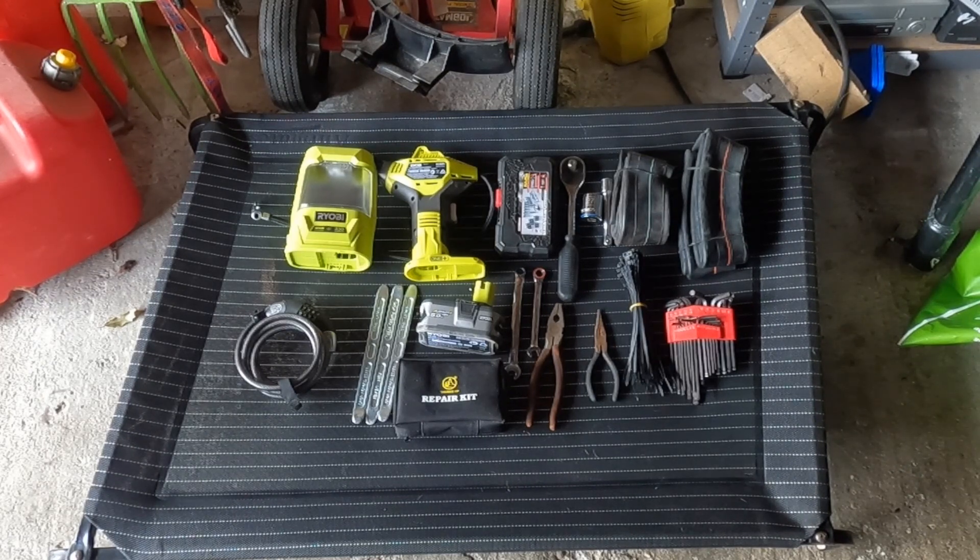On top of this, I've got my little camp cooker — a tiny little cooker with cylinder if I need to cook something up — a couple of billies, some water, some food. So if we get stuck somewhere and I can't buy something from a cafe, I'm organised. And there's a bunch of other stuff I haven't included — GoPros, batteries, audio recording equipment and that sort of thing. Any questions, chuck it up in the comments. I'm sure there's stuff I've forgotten, like extra tie downs, bungee cables — I'm probably going to take a long ratchet tie down in case I need to tow or be towed, things like that as well.